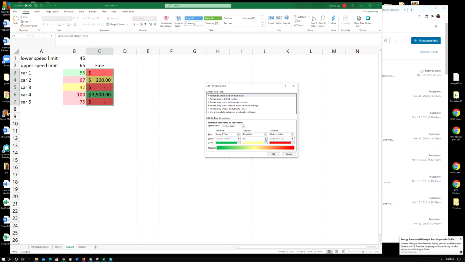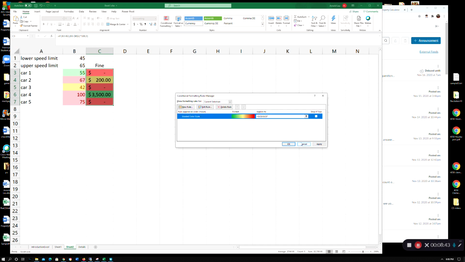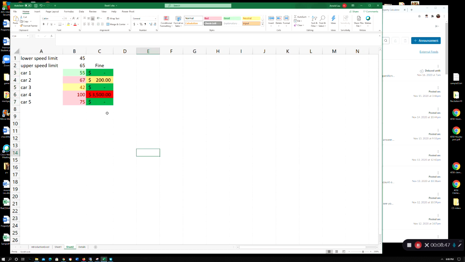Right? You could play around with the highest based on percentile or whatever, right? So here's the minimum, the midpoint, and the maximum. All I did was flip it around because we're saying a high value in this case is a big penalty, so that's not good, right? So let's apply that. And you got this, okay? I kind of don't really like it this way, but it's just one way you can do it.